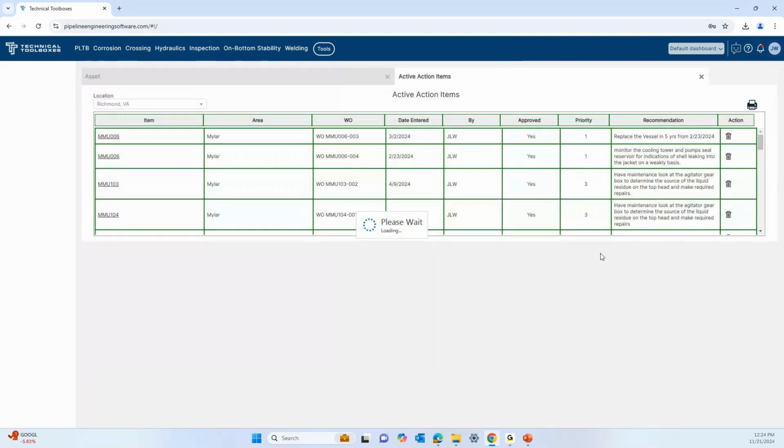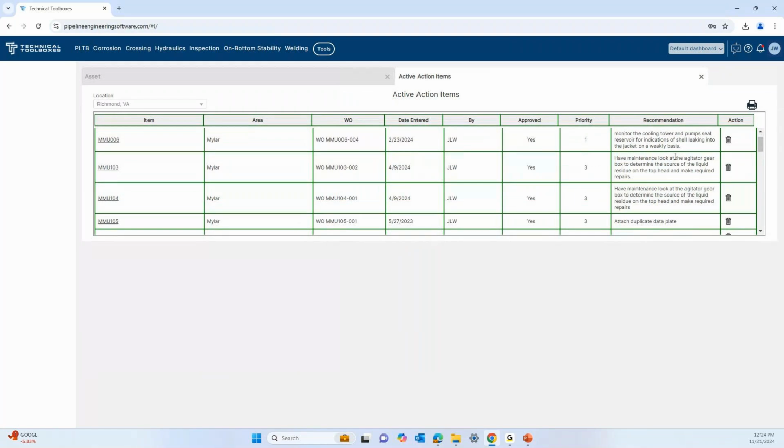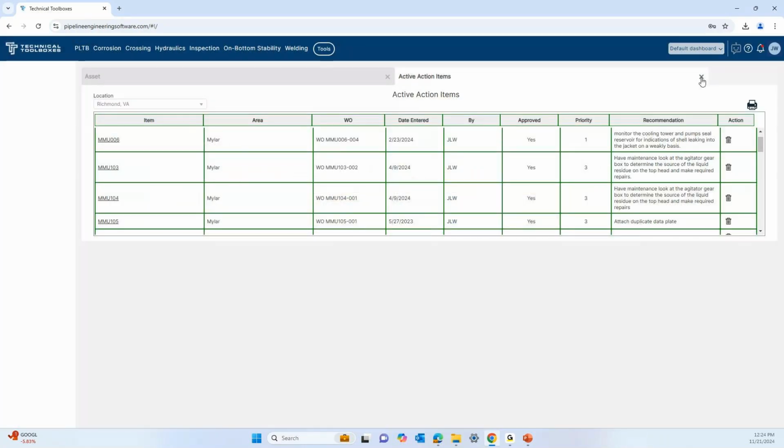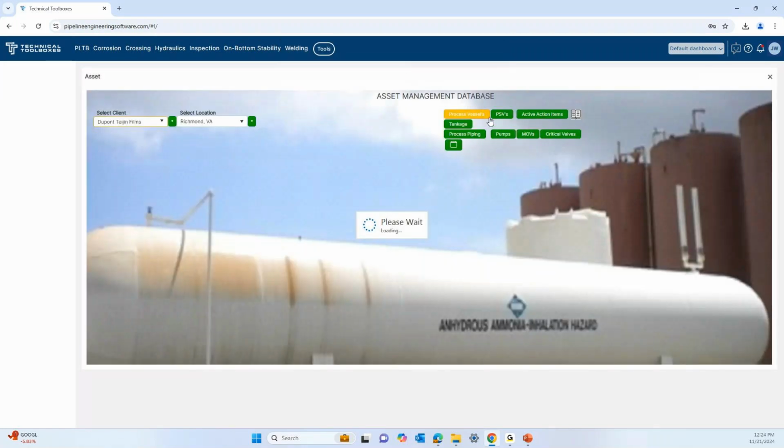Let's say you have an action item here that you took care of. So you looked at that, you found these, you said, okay, this is satisfied. Let me go here and sign it off. You just click on the item and you click here, give it a date, save it, and close it out. It makes it very convenient. Everything is just snap, snap, snap. It's all inclusive, and it's very user-friendly.